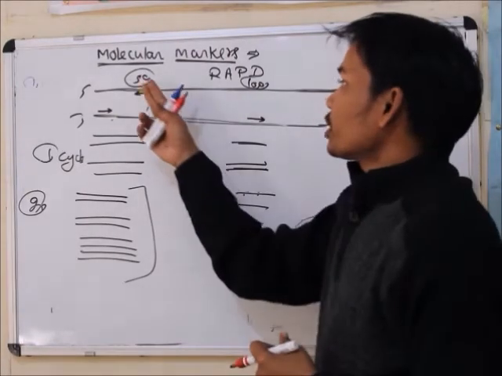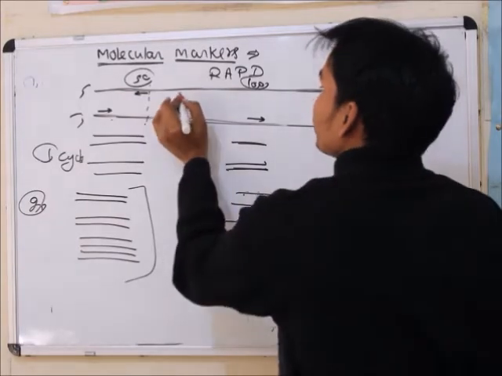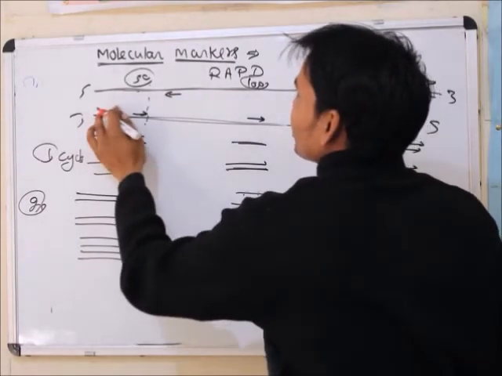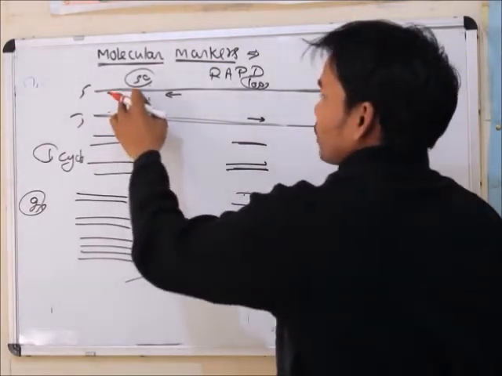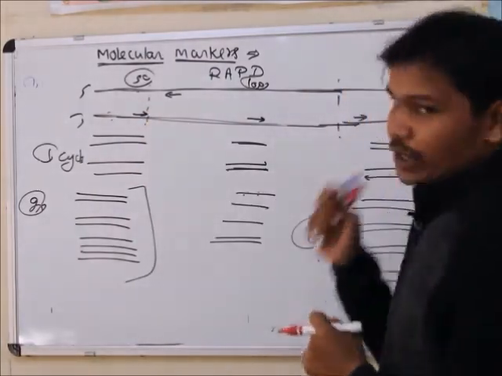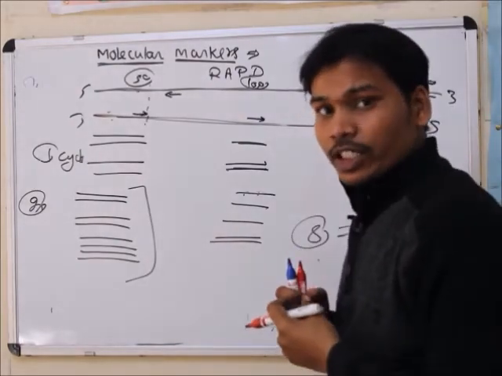Okay, so where the primer cannot bind at that specific position, it can bind in another individual, like here and like here. That differs from individual to individual. So the primer does not bind here and binds in this position, and it can also change. So the length of the product would change in another individual.